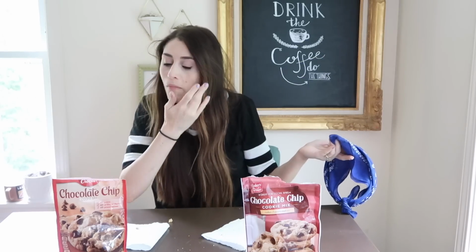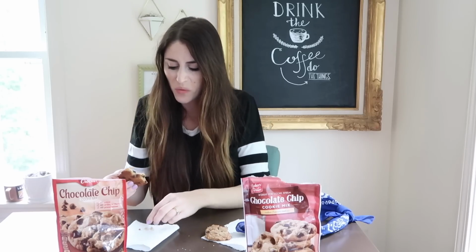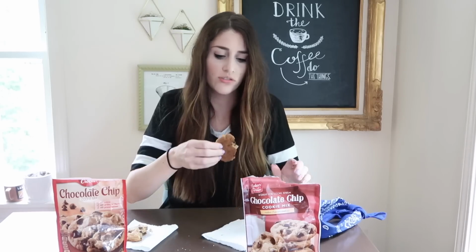What? Really? Yeah. This one has a weird texture. This one tasted like it wasn't mixed properly. Wow, these are so much more delicious and they were better for us.